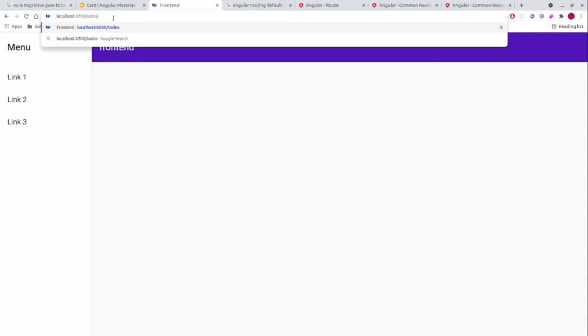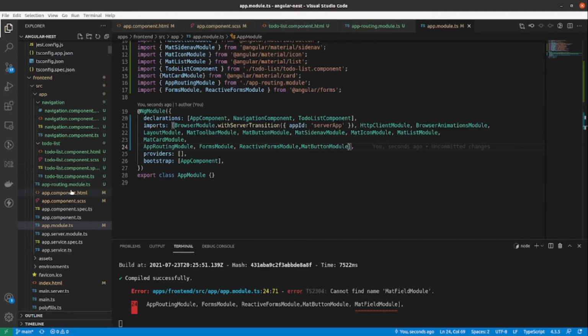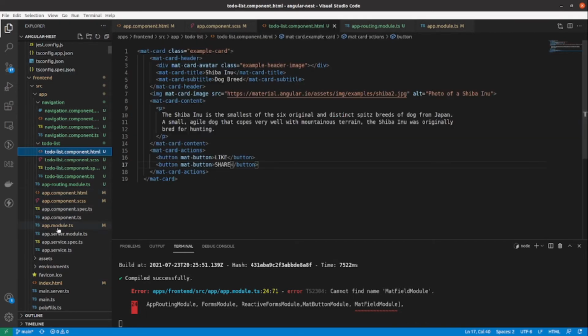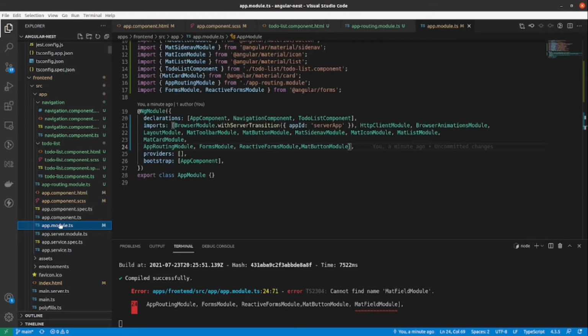If you run the application, then if you go to todo, it is not there. It is none. If you go again to module, to-do list, you have a to-do list component here, and this one is called app-routing.